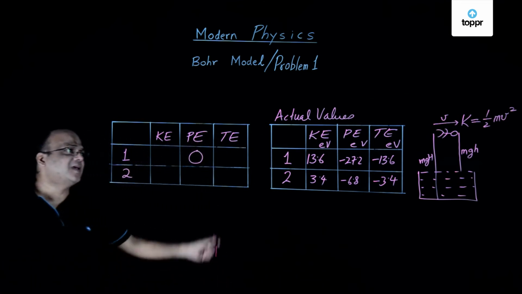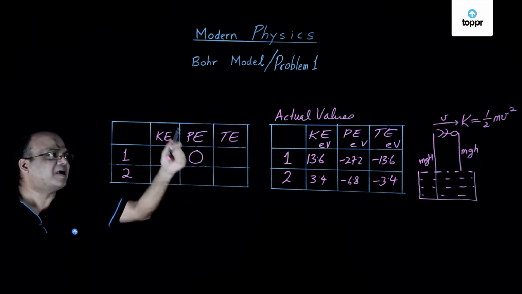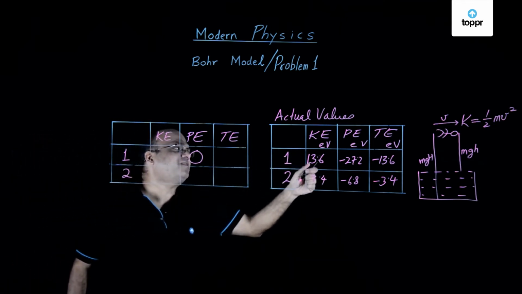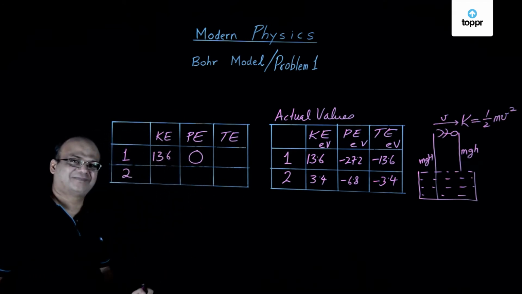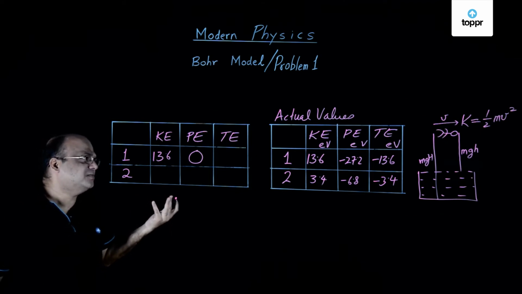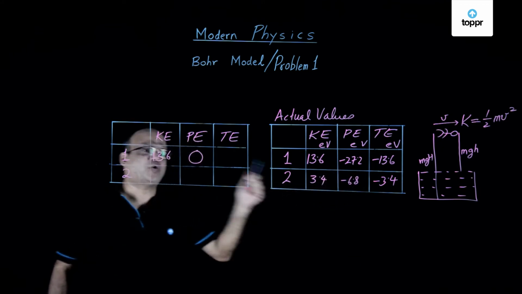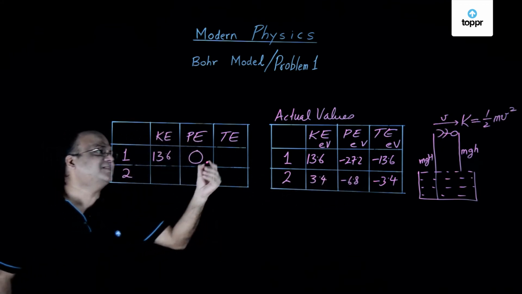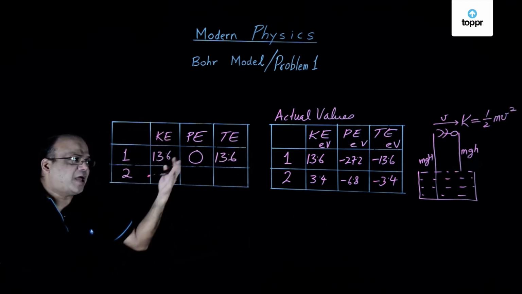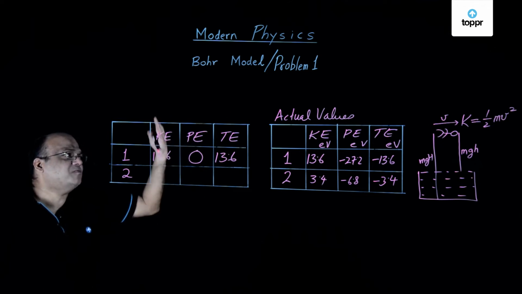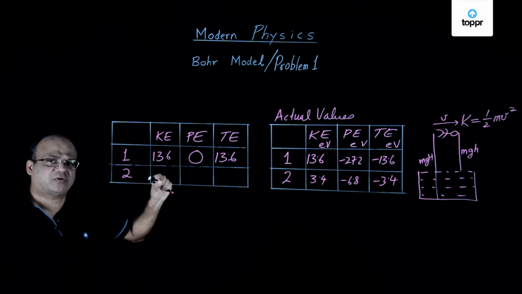Therefore, we have changed the reference line for potential energy. We have made it 0. But kinetic energy will remain as it was, 13.6 eV. What happens to total energy? No, total energy will not be this. Now total energy is the sum of these two energies. That will be again 13.6 eV. What happened to our relationship? K equal to minus E, U equal to 2E. Those relationships are not valid anymore.